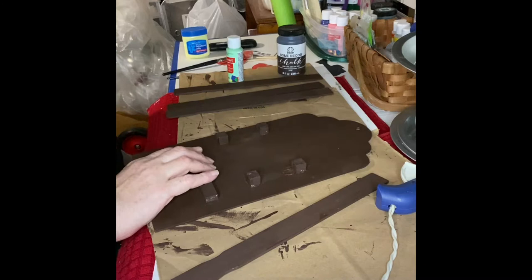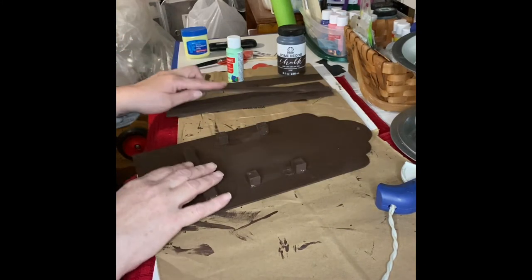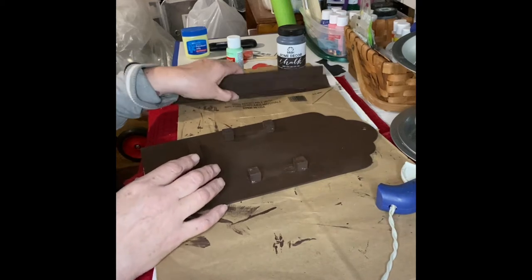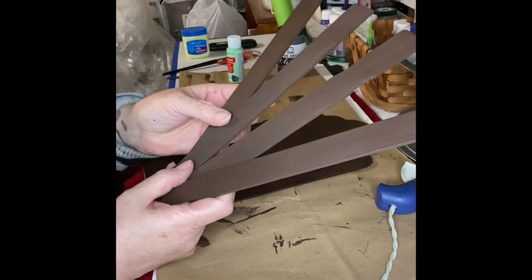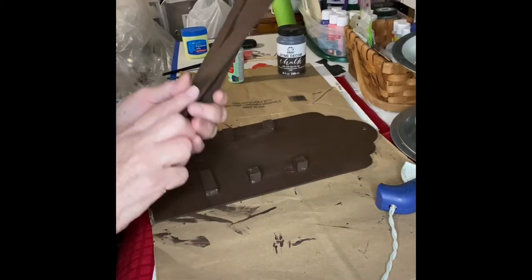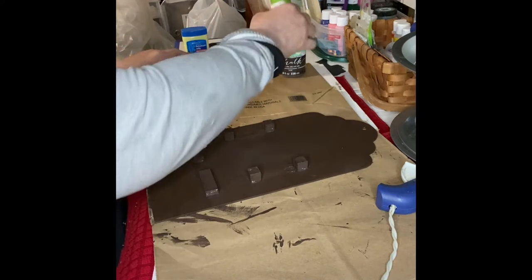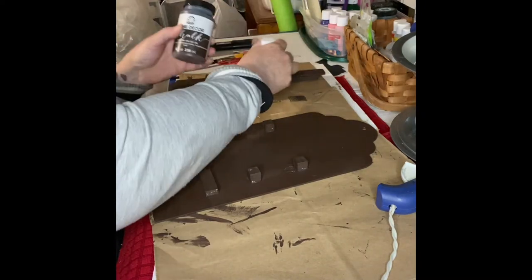So what I opted to do is, because this one is going to be a mint green one, don't forget you need four of the sticks. There you go, the four, which are the rails of the crib, already painted. Two and two. We're going to put these to the side. I'm always trying to hurry up and do these videos.